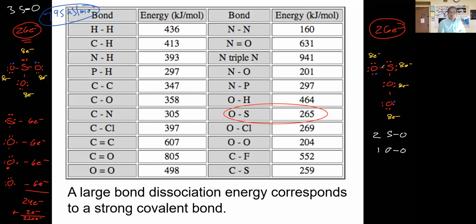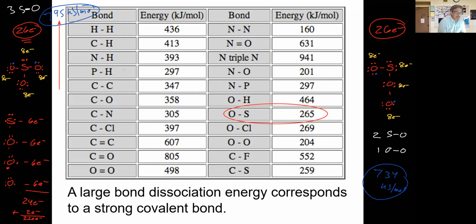On this end here, we have 2 times 265, plus 1 oxygen double bond, which is 204 here. We should expect on this side a total bond energy of 734 kilojoules per mole. Okay, so you run it, and what do we notice? What do we see then? That the total bond energy comes really, really close to this right here. It comes close to 795 kilojoules. And so therefore, what can we say then?